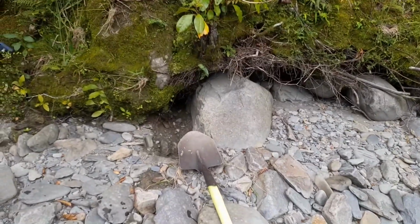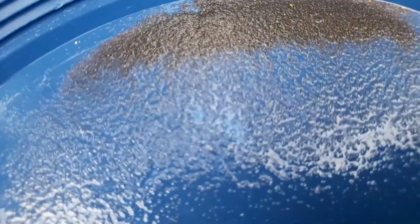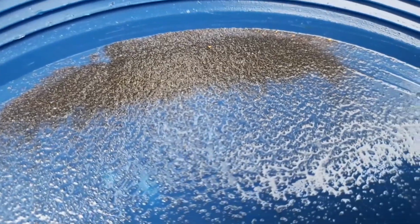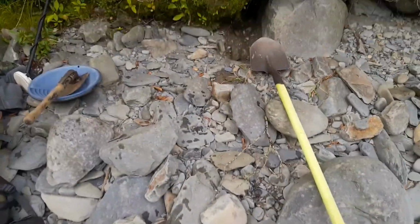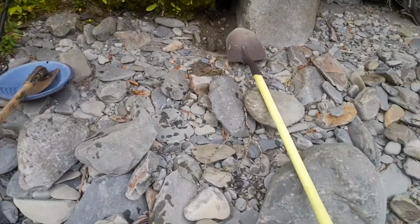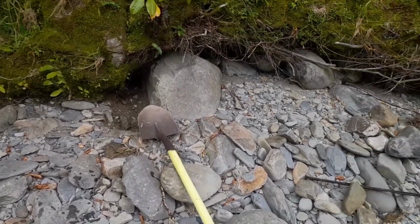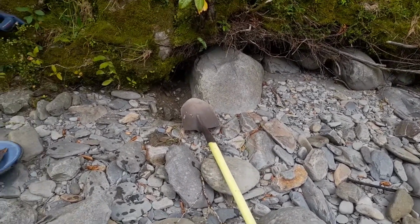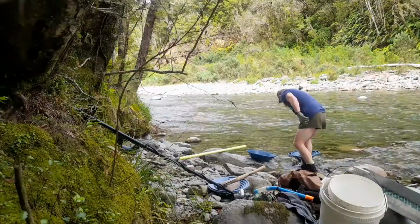So I just took it in there, just to scrape off the top. And there is like 6 to 7 bits. So I'll do another couple of test pans here, go a little bit deeper, have a look at the surface around here, and just see if it's more of a recent flood gold or historic flood gold.